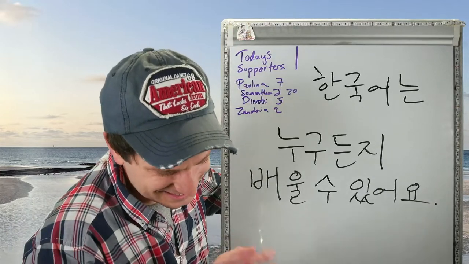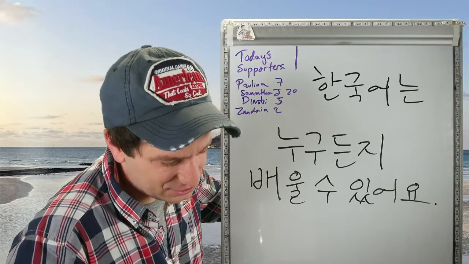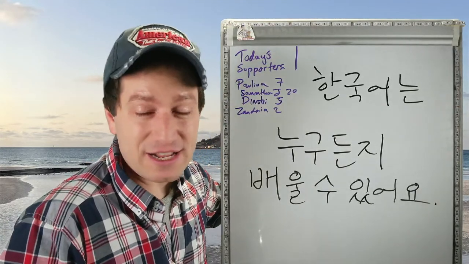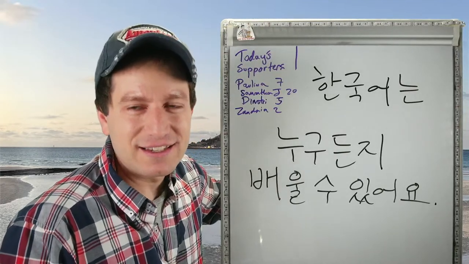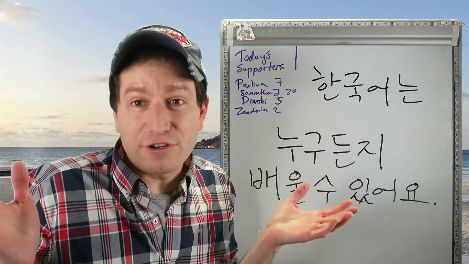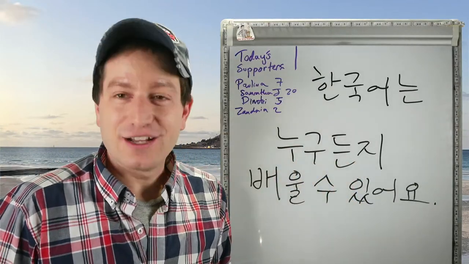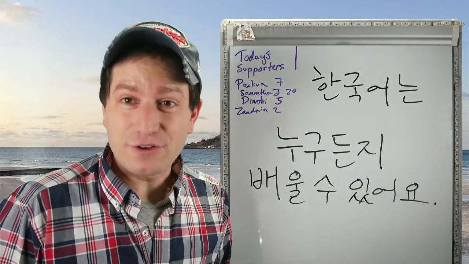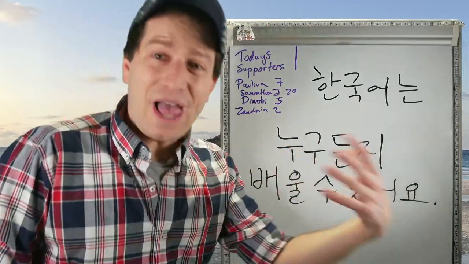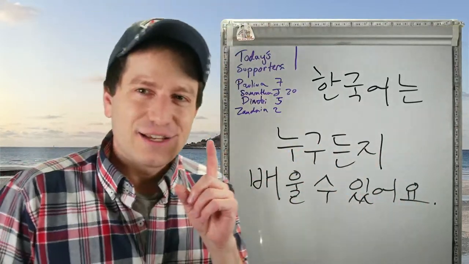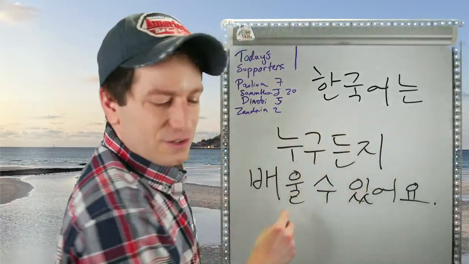Notice. Okay, this is interesting. Someone said everyone can learn. It's not everyone. We're not saying everyone. That would be every person. That has a different meaning than ever, whatever. In this case, 누구든지 would be whoever, right? So, 누구, who, 누구든지, whoever. But then, why wouldn't you want to translate this as 한국어는?